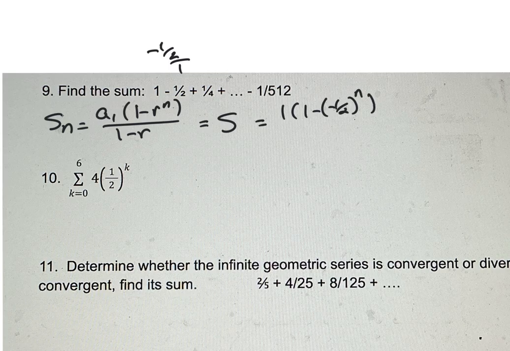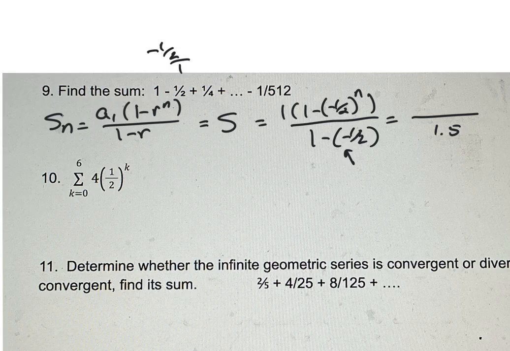To the n power, which I don't know, over 1 minus r, which is -1/2. All right, now, what I do every time, and it's up to you, it's a lot to punch in your calculator. 9 times out of 10, you can do the bottom in your head. That's really 1 plus 1/2, which is like 1.5. So I'm just going to go ahead and put that there. So when I get ready to punch in my calculator in a minute, that's pretty easy.